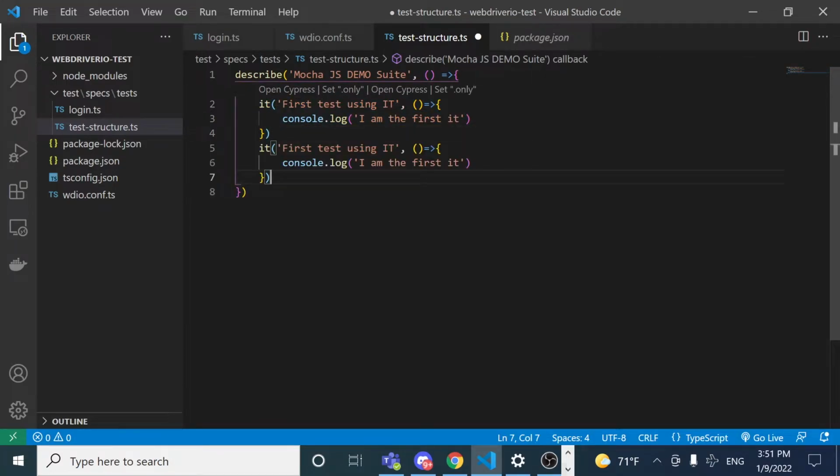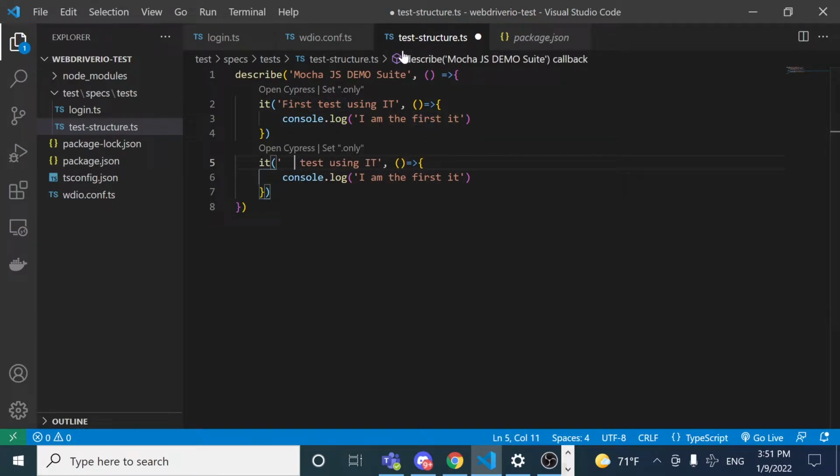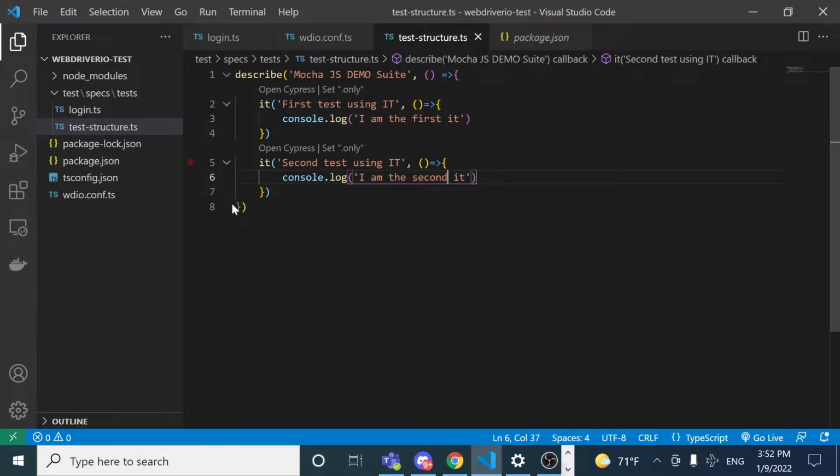Let's imagine that I have the second test using it, and I need to change the second over here too in the console log, so we can see the logs displayed in the console.